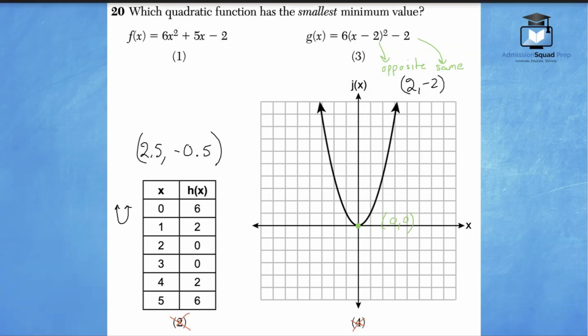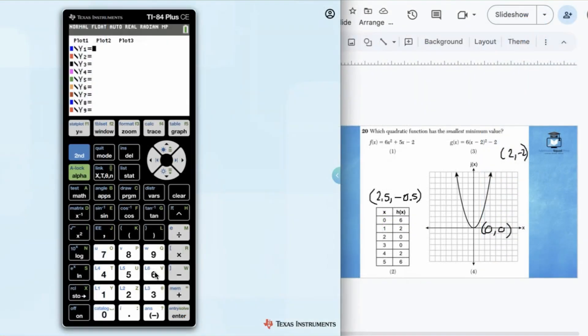Let's take a look at the graphing calculator. Let's graph answer choice 1. We have 6x squared plus 5x minus 2, and I'd like to see what the vertex looks like. It looks like the vertex is around negative 3, but let's get the actual value. So we're going to press 2nd, calc. So we're looking for the vertex, which is going to be the minimum. So let's press 3 on the calculator. And now they're saying left bound. So they want you to go to the left of the vertex, anywhere to the left. It doesn't really matter. And you'll press enter. And then they want us to go to the right of the vertex, anywhere to the right. And we're going to press enter.